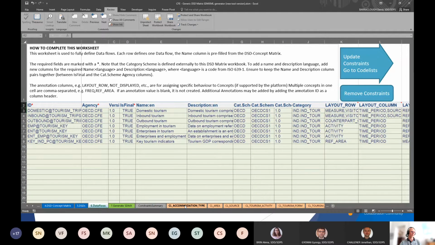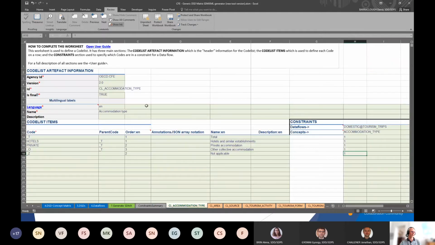I'll go to the first code list, which is accommodation type. Here's the header information for the code list itself, and underneath are the actual codes. It's quite a simple code list. We can see the codes themselves, with a simple hierarchy and the order.